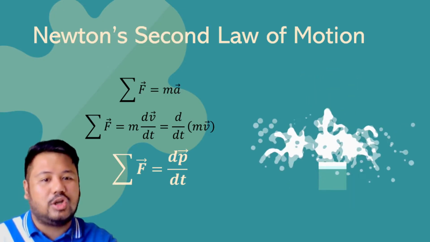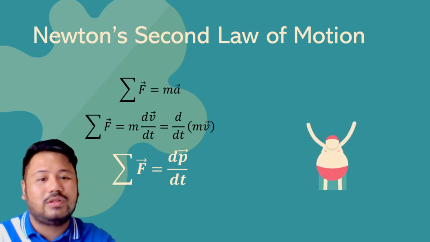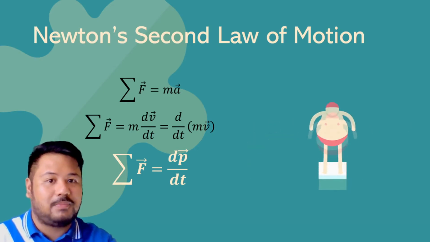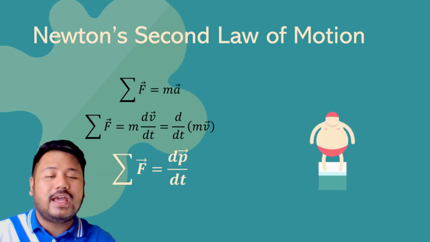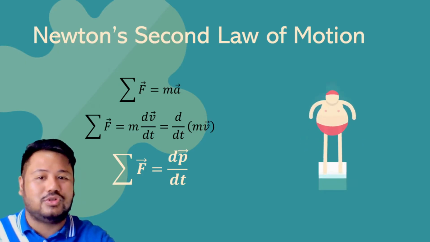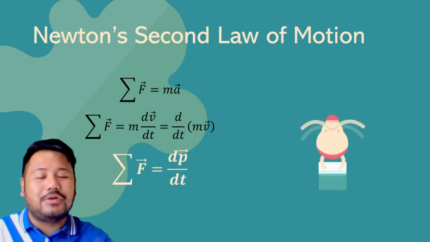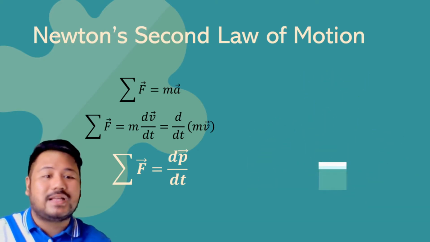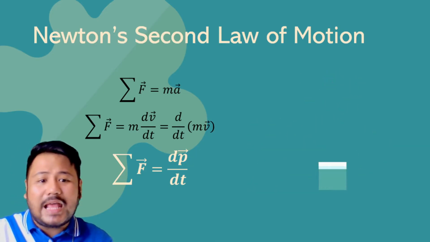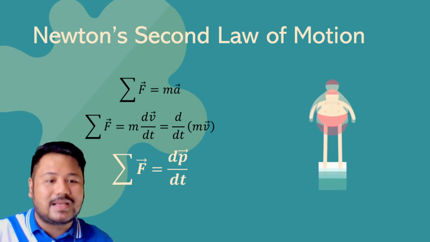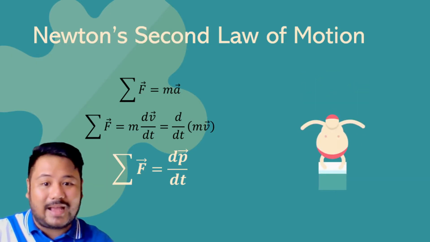Going back to Newton's second law of motion, our definition now is the net force acting on a particle is equal to the time rate of change of momentum of the particle. This definition is how Newton originally stated his second law and called momentum a quantity of motion. This old definition tells us that a rapid change in momentum requires a large net force, while a very gradual change in momentum requires less net force. This understanding helps scientists and engineers design safety devices for cars such as airbags.